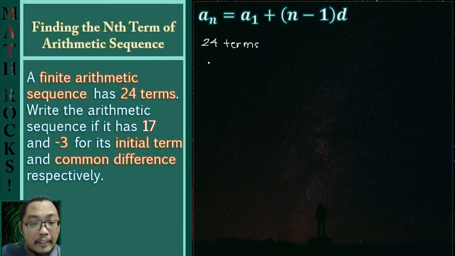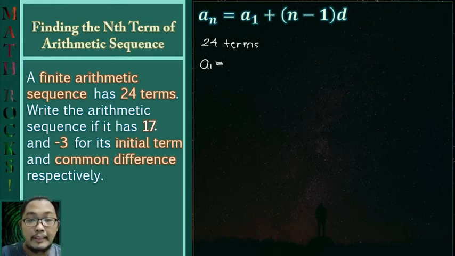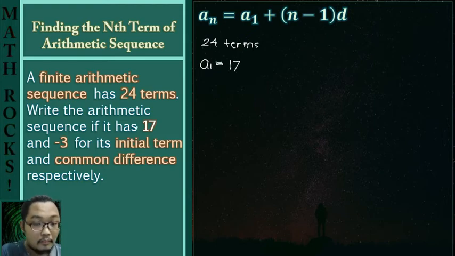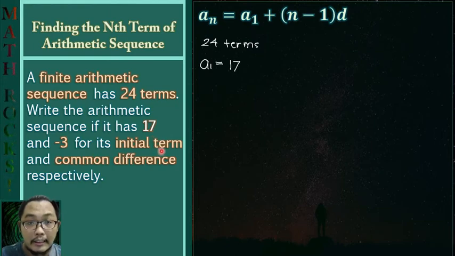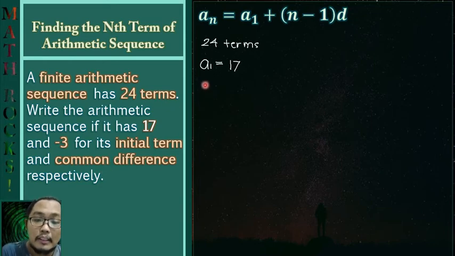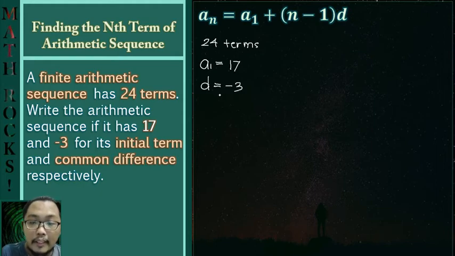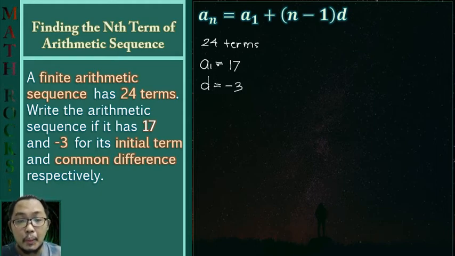And we have our initial term, which is also known as the first term. So writing a sub 1, which happens to be 17. So here is our 17, and this refers to our initial term, while the negative 3 refers to the common difference. So writing the value of the common difference, which happens to be equal to negative 3, then we may solve any nth term of this formula because we are given a sub 1 and the common difference d, just like in our previous example.